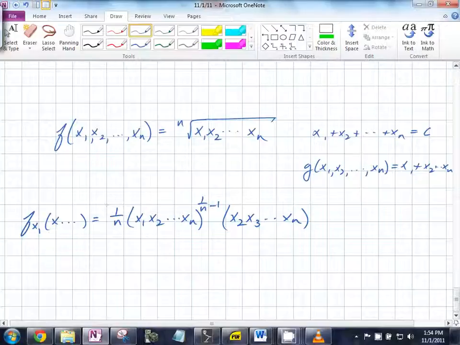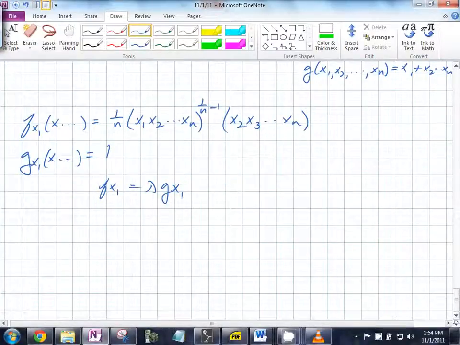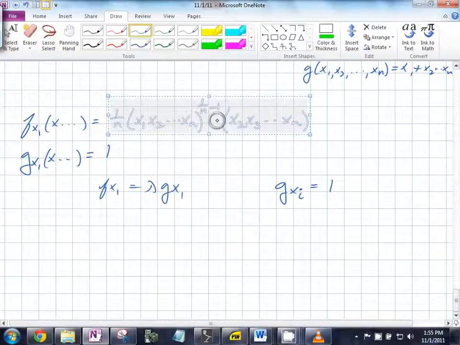So what does that mean? The whole thing is equal to what? Means that f1 equals to. Yeah, and you know that, yeah, exactly. So if we generalize this a little bit, you know that g of x anything, what's that always going to be equal to? It's always going to be equal to what? 1, right? So you're going to get this thing right here. See this? What's the only thing that's going to change about this? Which one's missing, right? So this first one, that's going to be equal to lambda, right? And then when you do it in terms of x2, so instead it's going to go from 1 to 3, right? What's that equal to?